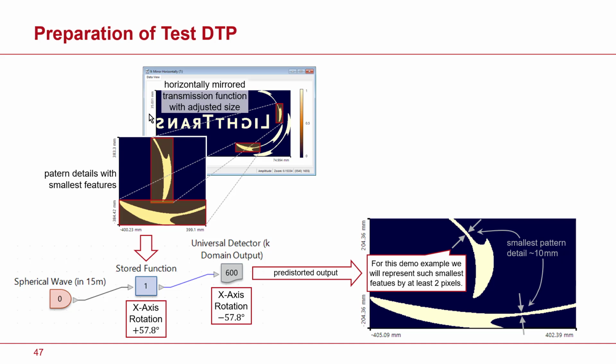So from our light translogo, we first do a test. I choose some details where we have the smallest features of our pattern. These I push just together. You can do this via a graphics tool or in VirtualLab itself. Then we put this pattern into our stored function, and we simulate that, and we get this result. And you see this is now compressed in y direction because we have this tilt angle. And here we now have smaller details, now 10 millimeters instead of 40 millimeters. So this can quickly be done with a pre-distortion. So this is now our desired design target pattern for the test pattern.